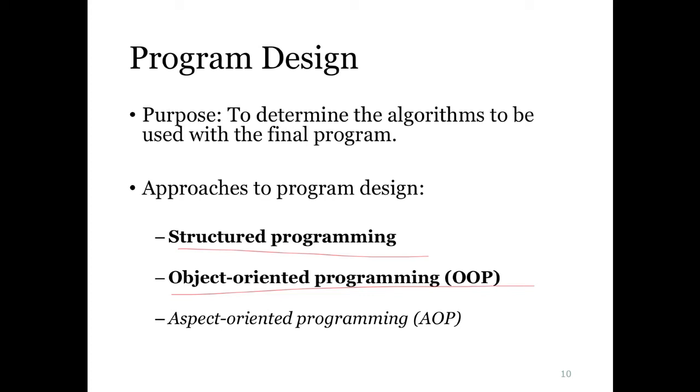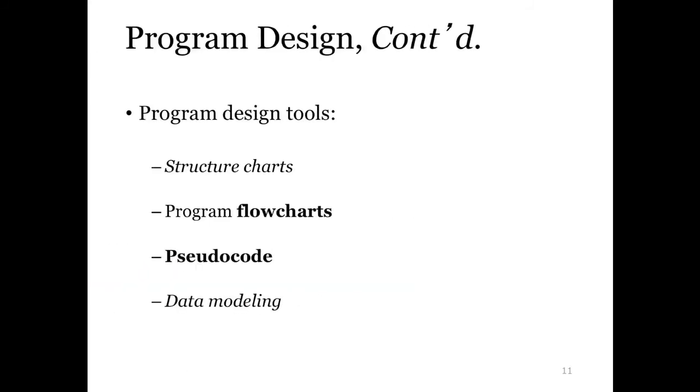So you focus more on the functionalities of your program instead of on the steps. But we're going to focus on the first two in this presentation. For the design, you can have many different tools for designing your software. You can have structure charts, program flowcharts, and pseudocode, and you can also have data modeling. Data modeling we're going to talk about next week when we start to talk about database design, but I just want to show you some examples of these other tools.